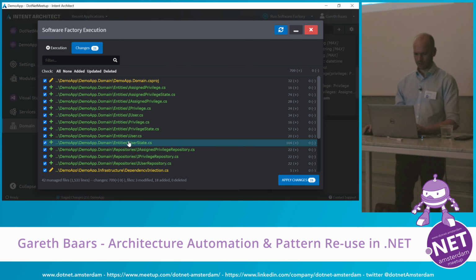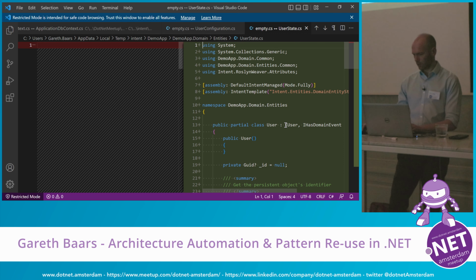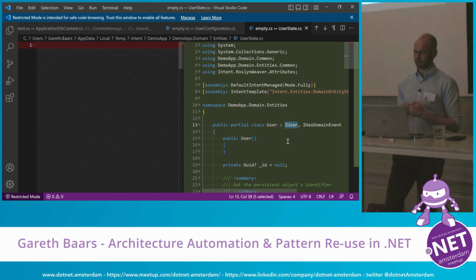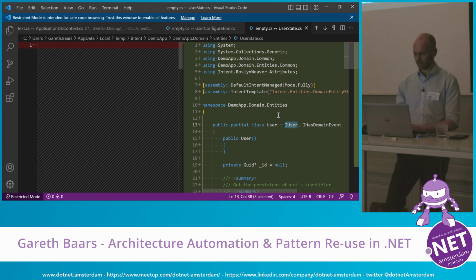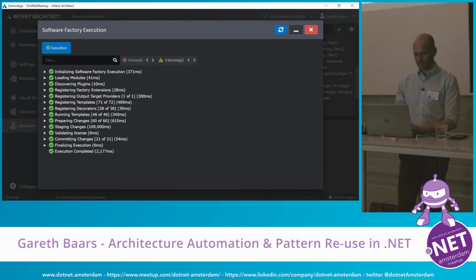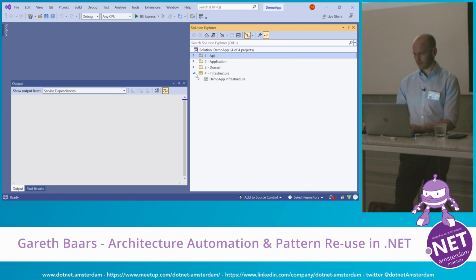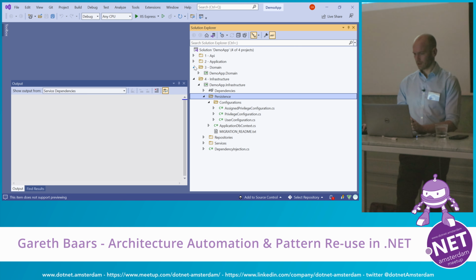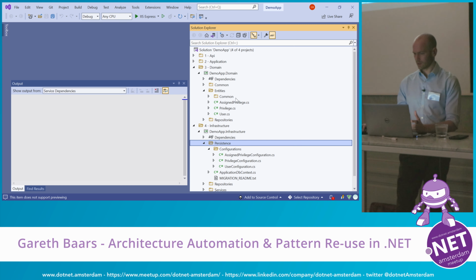So if we took a look at our user state over here, we've got the user implementing iUser, and so when our repositories return things, they won't return the user, they'll return the iUser. So just in case that was a little bit confusing. If we're happy with all of this, we can apply it, and we've essentially got a full-fledged persistence layer ready to go in the structure that we set out with our entities.